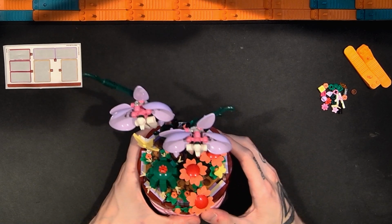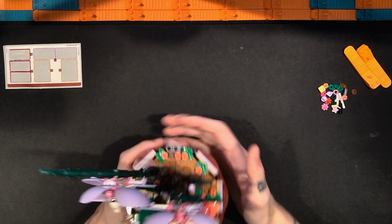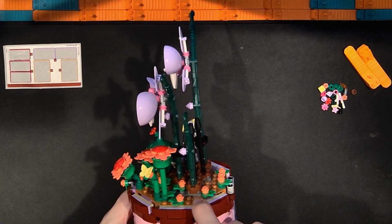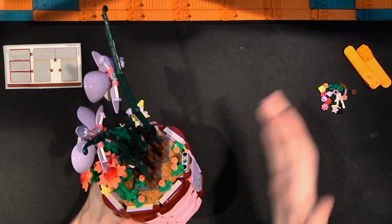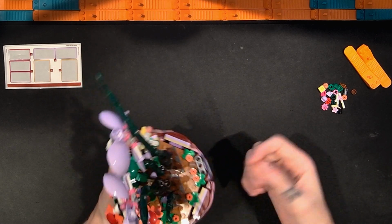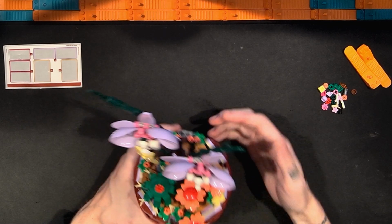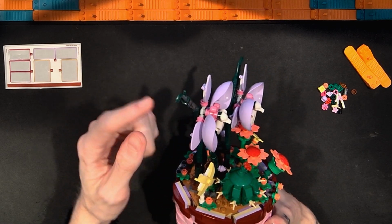So we start by adding, there's a ton of these leaf pieces with the flower stud all throughout. There's different brown tiles throughout, and then there's all the plant life here. So we start by using some 2x4 Technic plate. There's two of them over here and two of them over here. You offset them a little bit. So those have the Technic pinhole through them. And then we add these round plates with the axle hole through them, which allows us to affix some stems. So you actually work on building these one at a time instead of building all these stems at once. So you build this one first.